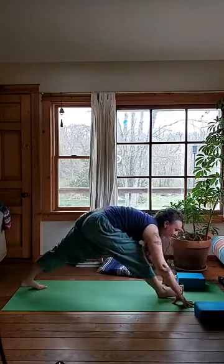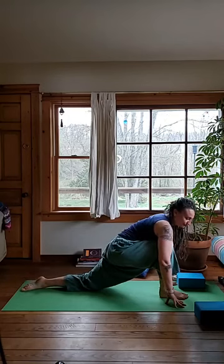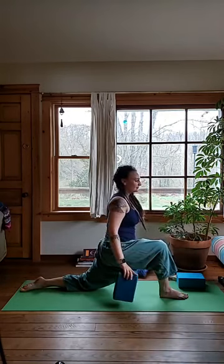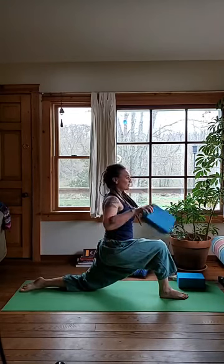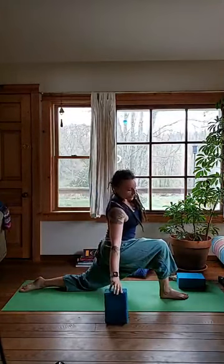Inhale. Step back. Left leg. Left knee to the floor. Block in the right hand this time. Coming all the way out. Something under the knee if you need to. Right arm comes to the sky. Right block comes to the floor next to your right hip.